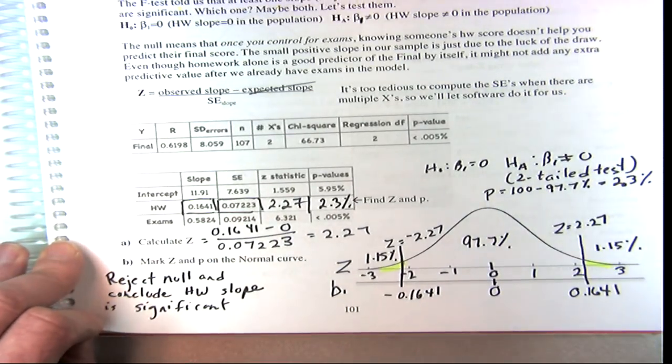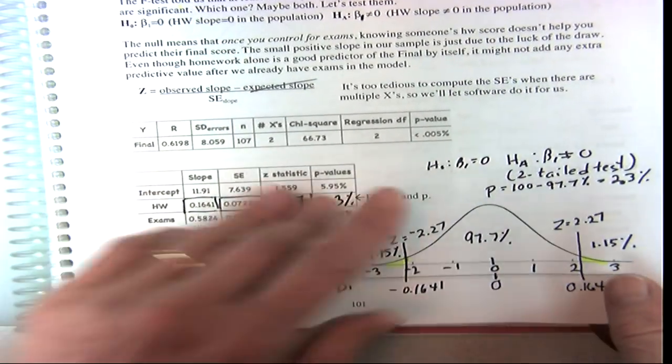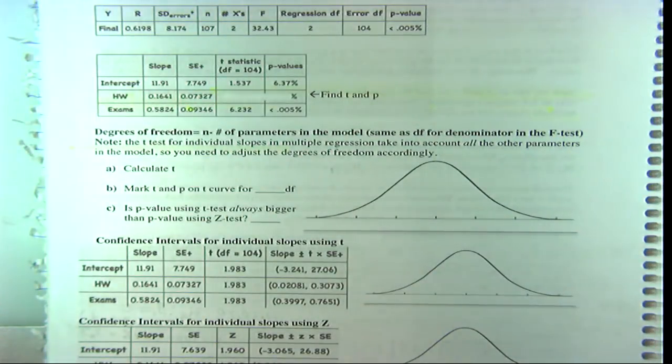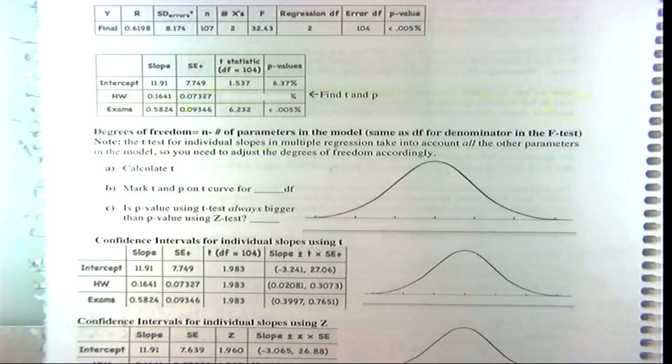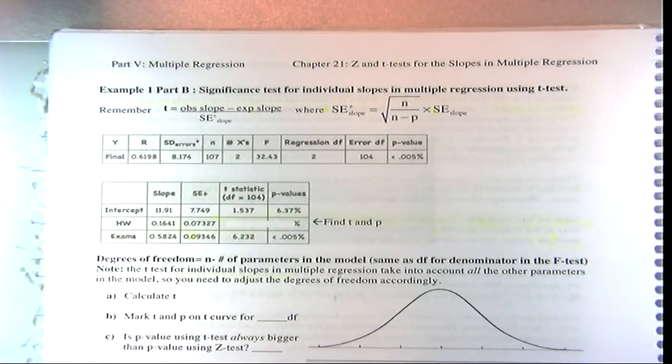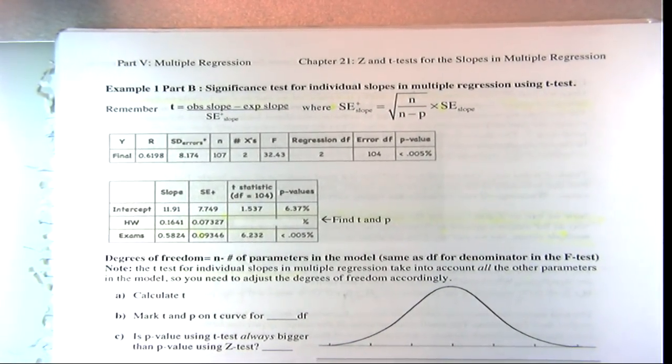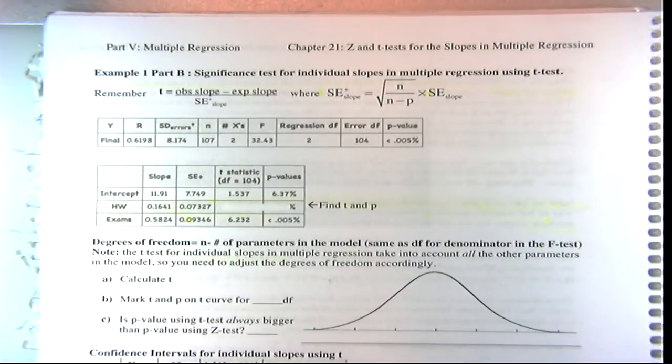If we want to make things a little more precise, we can use a t, because we really didn't know the standard deviation of the whole population. So then we have to estimate it, and it follows a slightly different sampling distribution. It follows the sampling distribution of the slope. It follows a t-curve. It's just a little bit fatter in the tails, just a little bit. So that means that our p-value is going to be a little bit bigger.